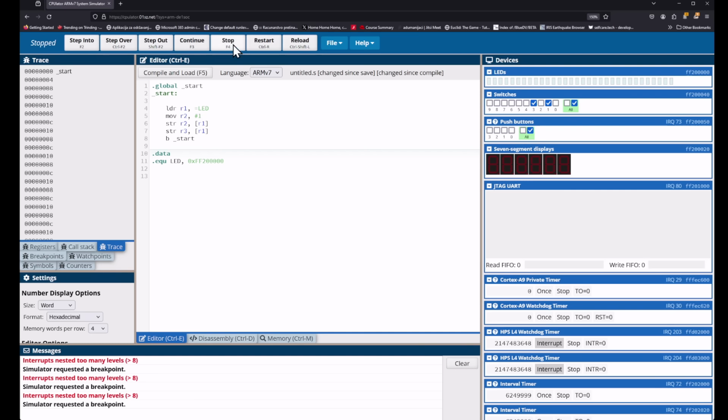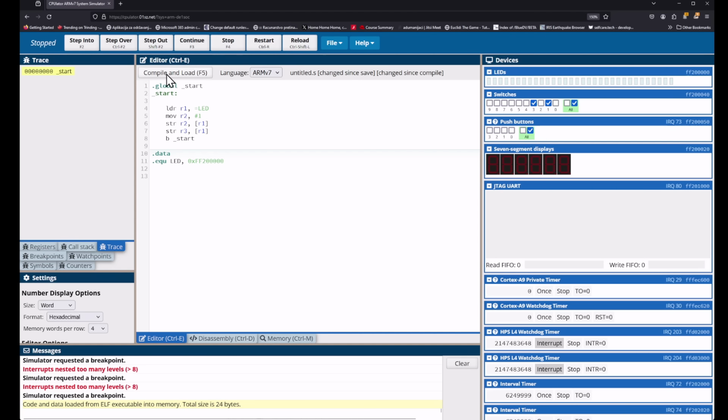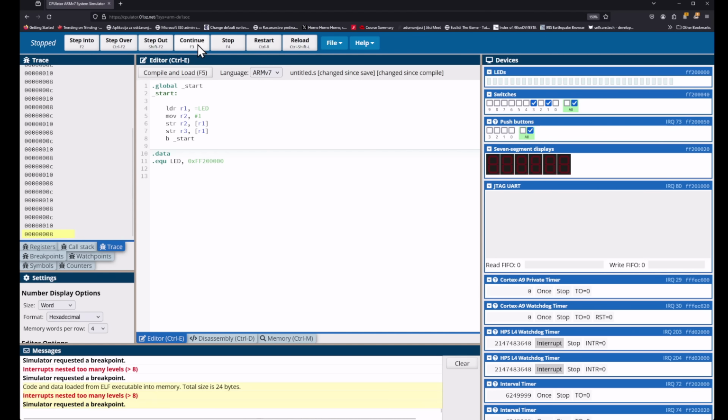Now the problem is going to be a big complication. If I stop, restart and reload this, and if I continue, I'm going to be seeing that this is just going to break. The reason why this is breaking is because I shouldn't be jumping to the start, I should be doing something else.